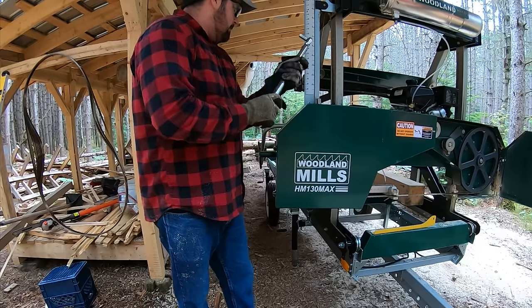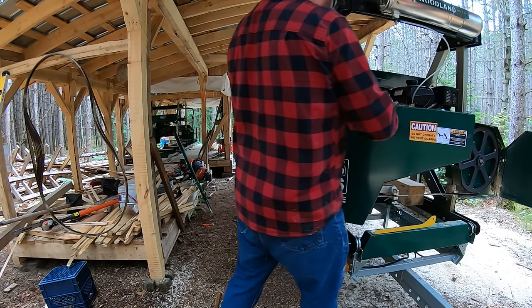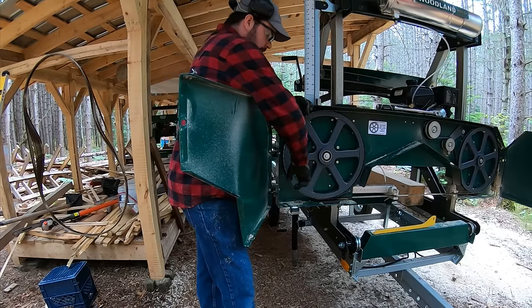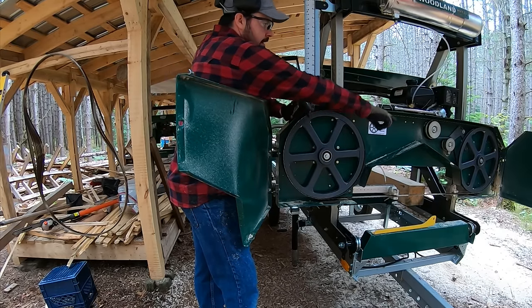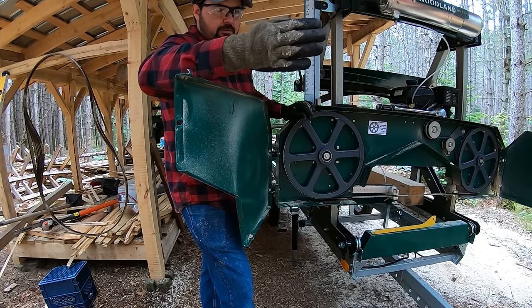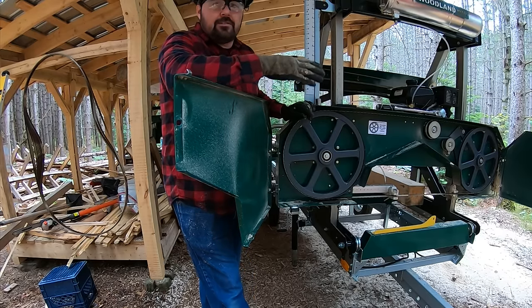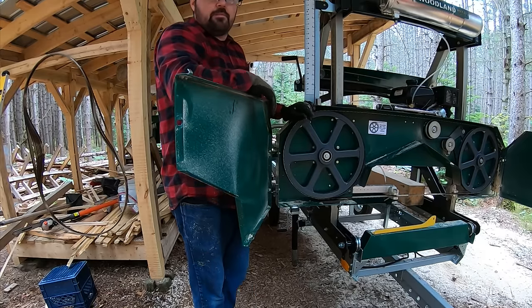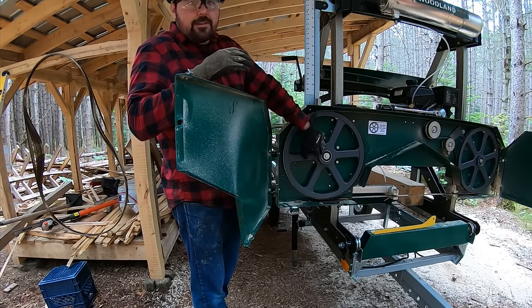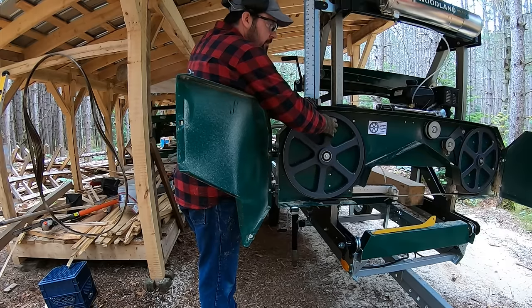All right, so I'm going to rotate this by hand, and obviously use caution, whatever you decide. I rotate this by hand very slowly, and I'm going to watch the blade right here, and I'm going to watch the blade over there on that band wheel. I'm watching to make sure that it's not creeping towards the front or the back. If I rotate it by hand and it's starting to creep already, then definitely when I start it, it's going to go flying. So I want to try to catch that before anything. Sometimes you get away with not having to realign this follower band wheel. Sometimes you don't. We're just going to see what happens. So I'm just watching and I'm moving very slowly here.